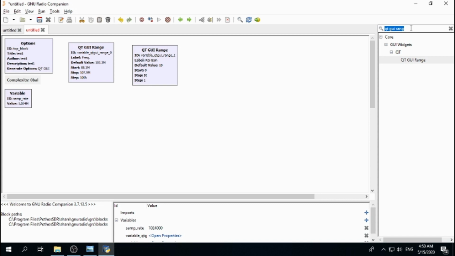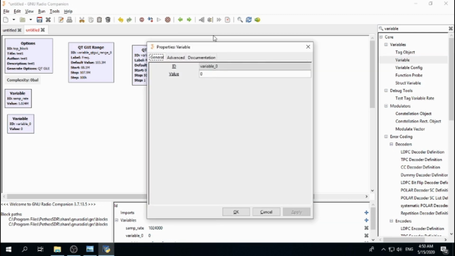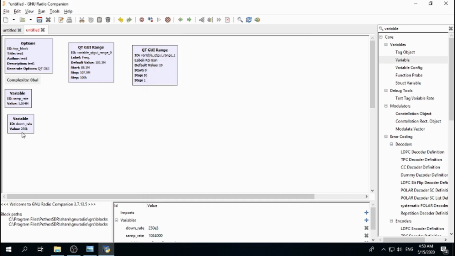Let's search about it, variable. Okay, we need to make ID down rate, and the value 250 E3, 250 kilo.